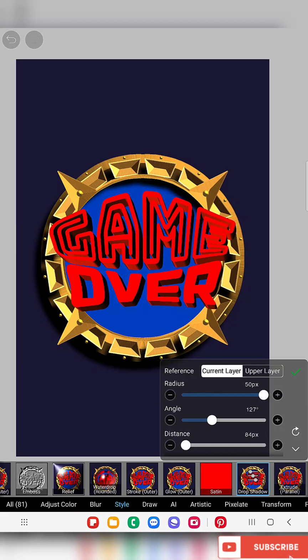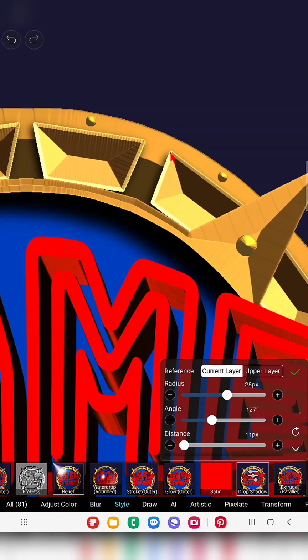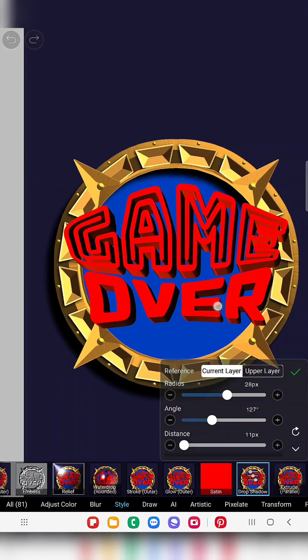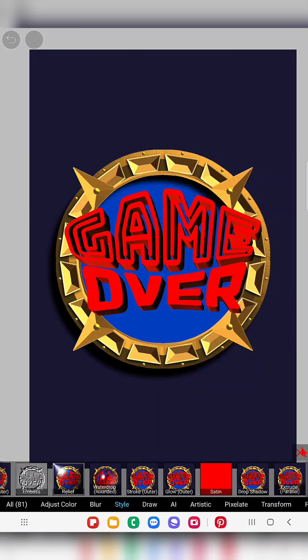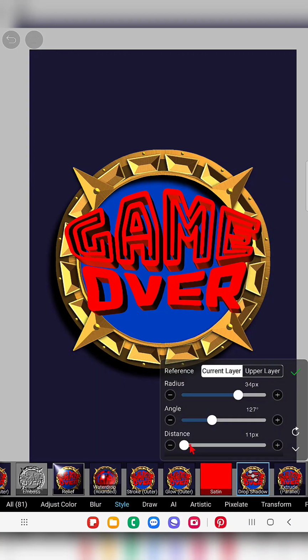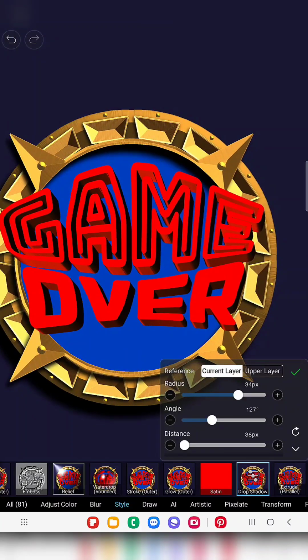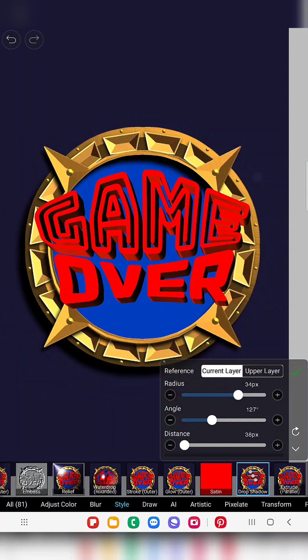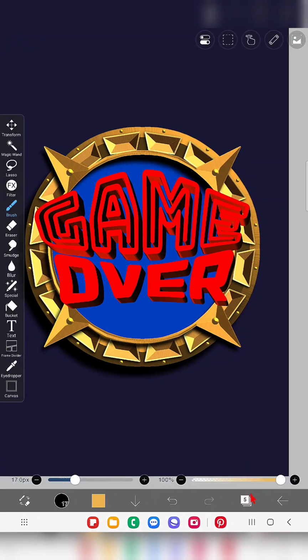Now do the same thing for all other details using the drop shadow filter. Here you can see some darkness, that's a shadow, and click on the shadow and adjust the distance. You can find the dark shadow details here.